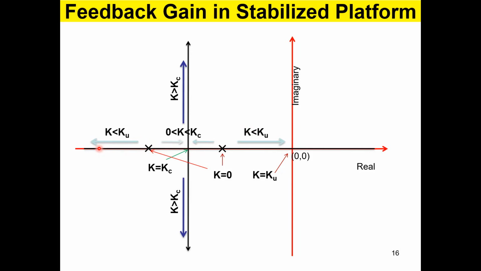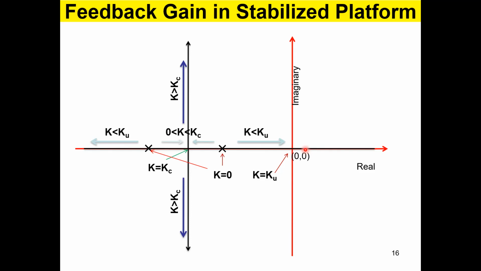So let's say if you start in the negative direction, this pole goes that way. This pole goes that way. Negative K, all negative. And at some negative value, this pole is at the origin. So the system is a rigid body. And if you reduce K further, you enter into the positive half plane. The exponent becomes positive, which means it is exponentially increasing. So it's an unstable system.